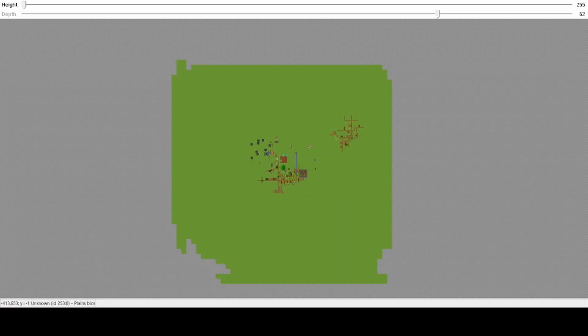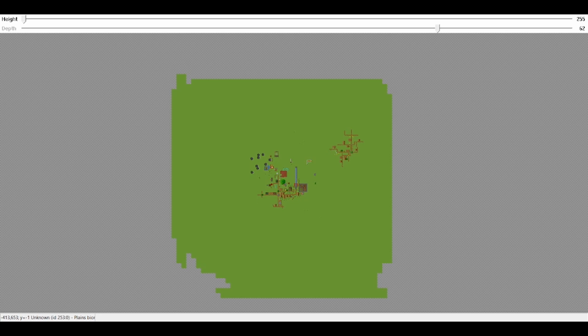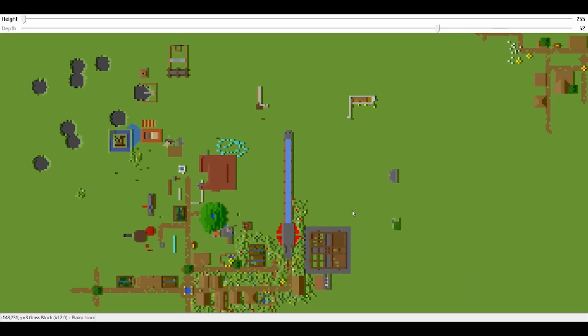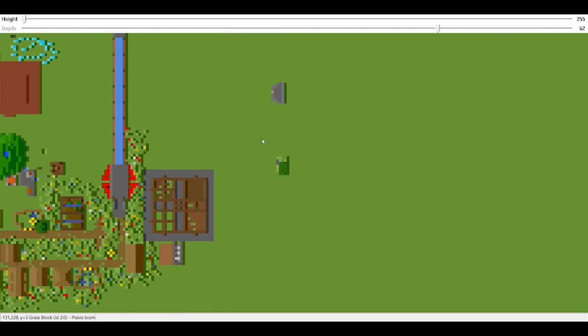So next I opened up Mineways. Basically what you're going to want to do is click on File, Open World, and select the world that contains the thing you want to turn into a papercraft. Once that's loaded, you can use left click to go to the thing that you want to be crafting and use right click to select a box around it. You may get an informational pop-up come up, just click OK, do not worry about it, it's just making sure you select the thing you wanted.